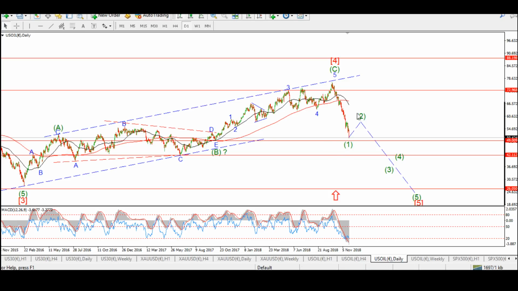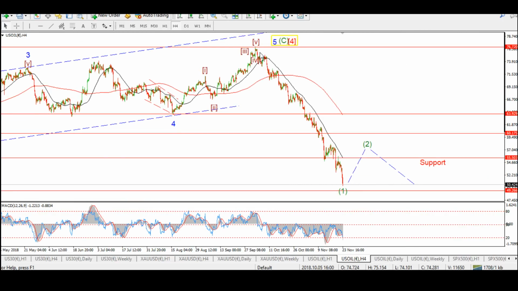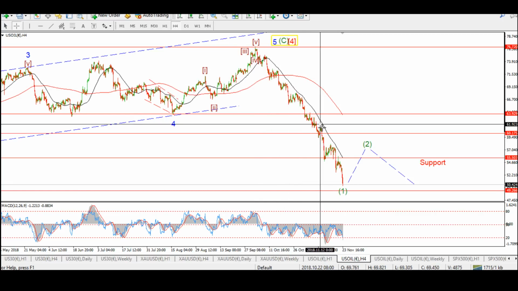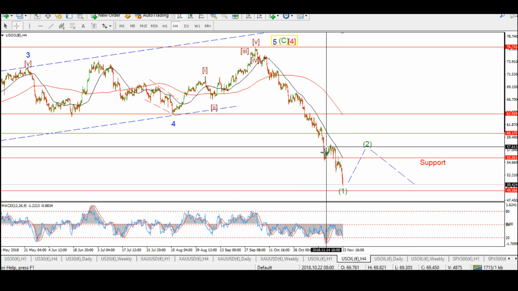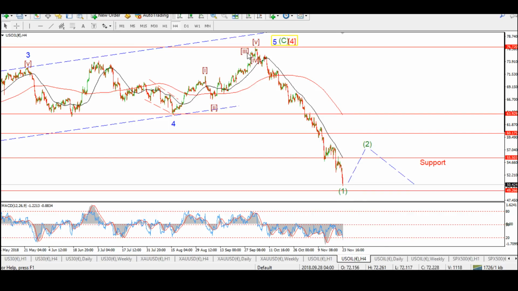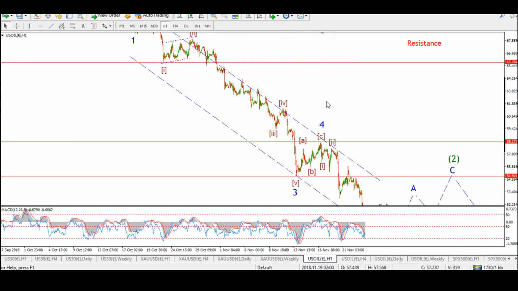I'm still counting a wave 1 and a 2, or a wave 2 should complete, or a wave 2 should begin very soon. And so let's get into the 4-hour chart here to see how that might have played out. This evening I've changed the short-term count to show an extension in a third wave and then a 4th wave off the recent low, and now we're working on a 5th wave down. So we've got 5 waves down, pretty much complete again if you're looking at a third wave extension.